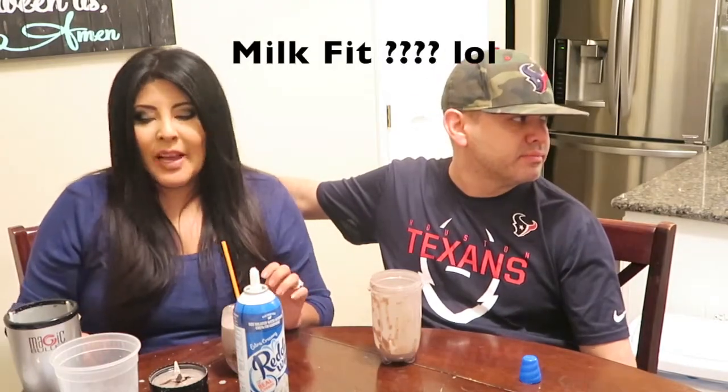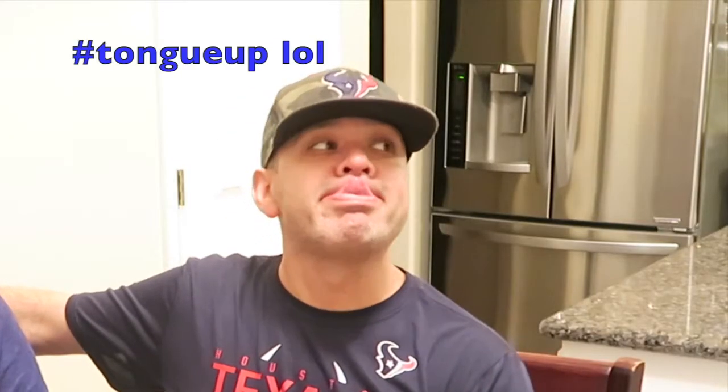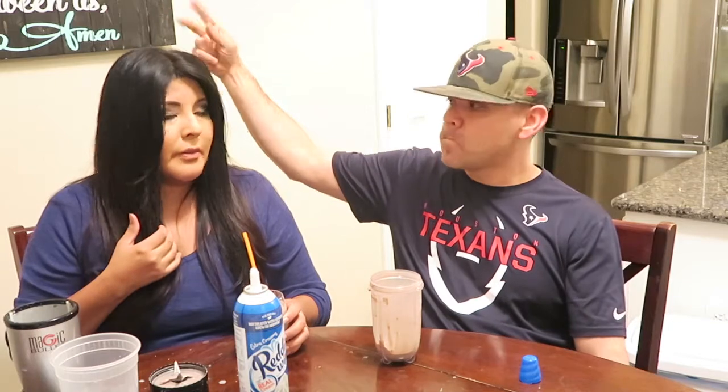Okay, so I definitely give that one 2 thumbs up, the Oreo one. It was really good. If you guys have already tried this, let us know in the comments below what you thought about them. Hopefully these are the only 3 flavors. This is the only 3 flavors that we had in our Walmart. I don't know if there's any more out there. And if there is, let us know which other ones.